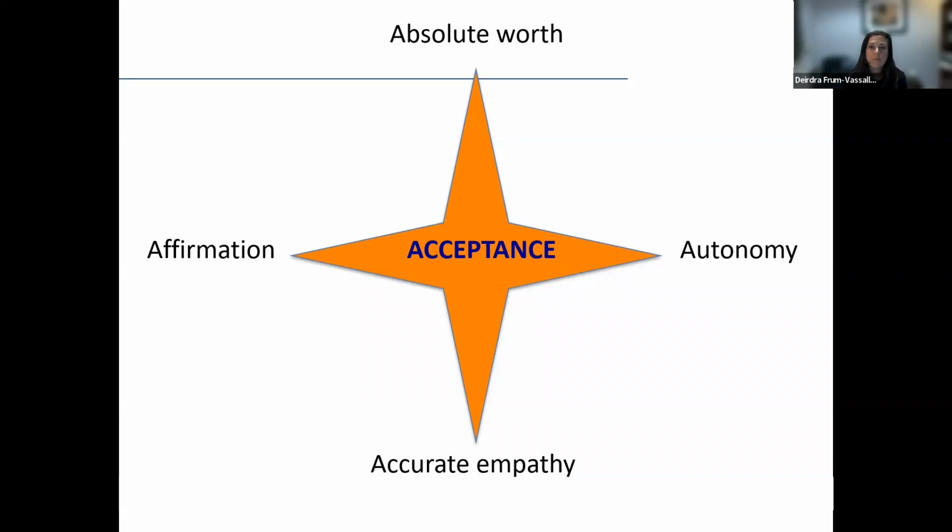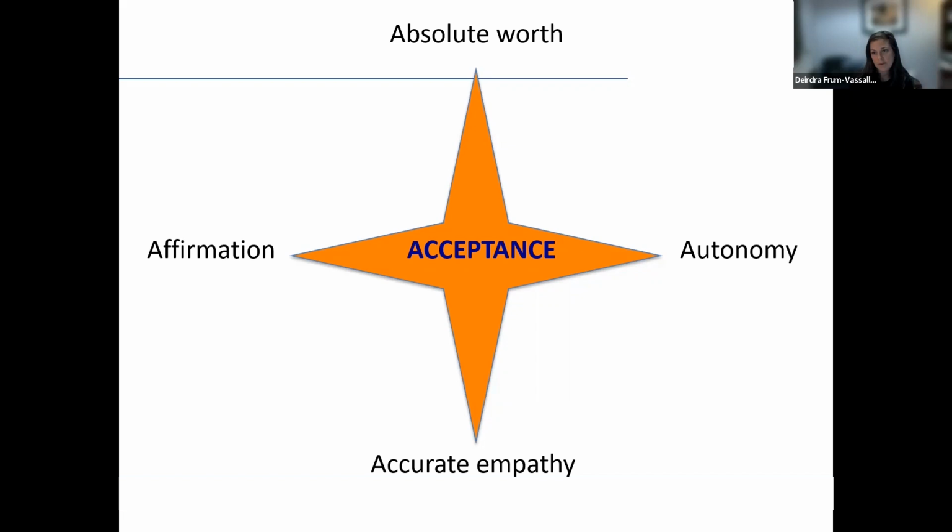We also want to respect the autonomy of the patient, that it's their decision whether or not they even want to make the change. And they may very well decide that they don't want to do things the way that we recommend. And so we want to respect that ultimately. We can do beautiful MI and it's still their decision in the end. We hope that we can guide them towards making a healthy change, and yet we need to respect their true decision. That's that piece of autonomy and really accepting where they are at.